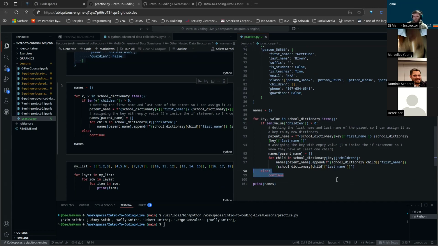So my question would be, why would you want it to run continuously if the first time, what's the scenario behind this? Are we adding to this list? What do you mean? What do you mean continuous? So the continue statement, if you're telling it to continue to look through the dictionary if it doesn't find children.